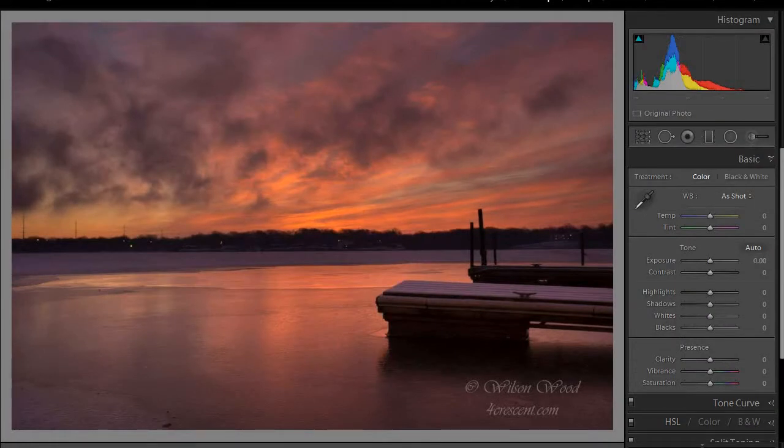So Wilson, thank you for sharing this image. This appears to be a sunrise, although again it could be a sunset, but the colors and the tones and everything in this image just gives me that feeling of sunrise. We've got beautiful oranges and blues and purples going on, which is reminiscent not only of sunlight but also very consistent with the cold feeling of the ice and snow that we see on the dock here in the foreground, and in the ice forming on the lake, and it looks like snow accumulating in the background.